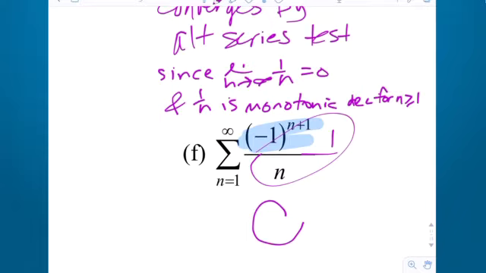But then the follow-up question is, does it need the help of the alternator to converge, or can it do it on its own? Well, it needs the help of the alternator, because if you got rid of it, you're just left with 1 over n, which now will add every term, and that's your harmonic divergent series. So this is, again, what we're going to call the conditionally convergent harmonic series. It only converges in the presence of an alternator. All right, sweet.